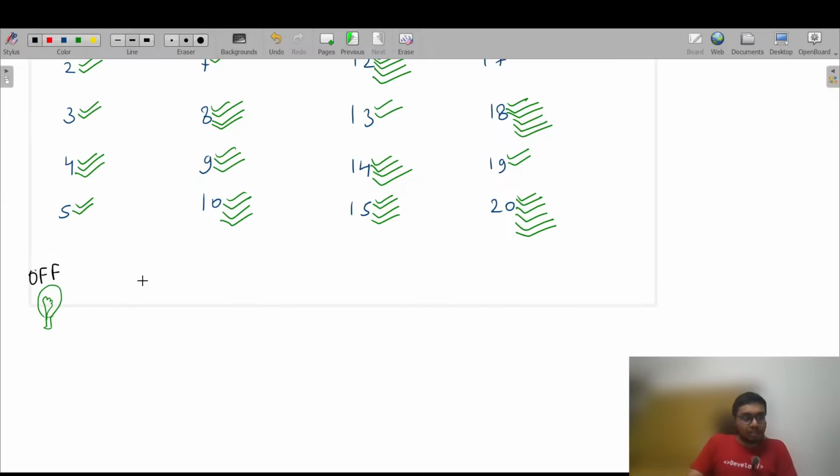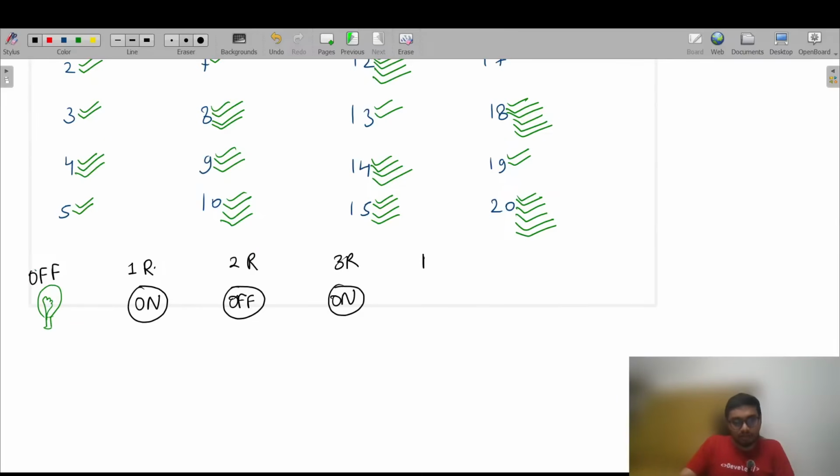So in the first round we make it on. In the second round, suppose I have only one bulb, so in the first round on, in the second round off, then in the third round again on, because we are doing toggle. In the fourth round, again off, like this.